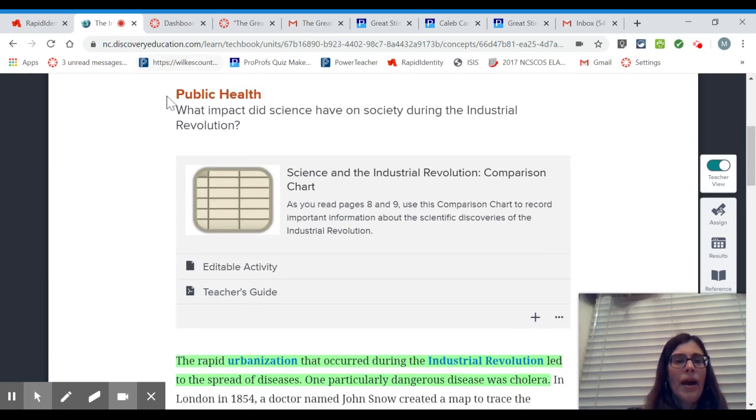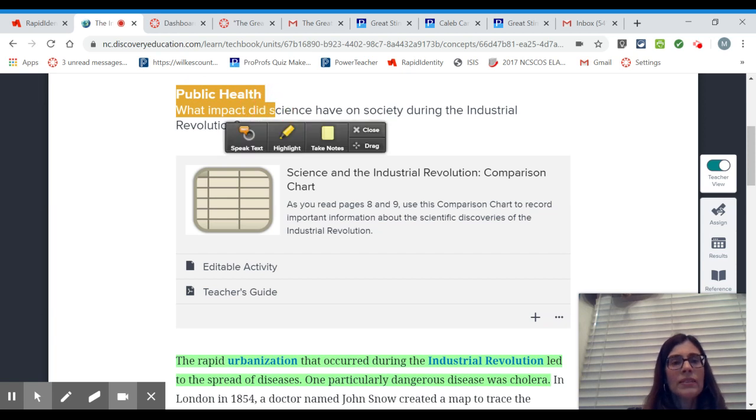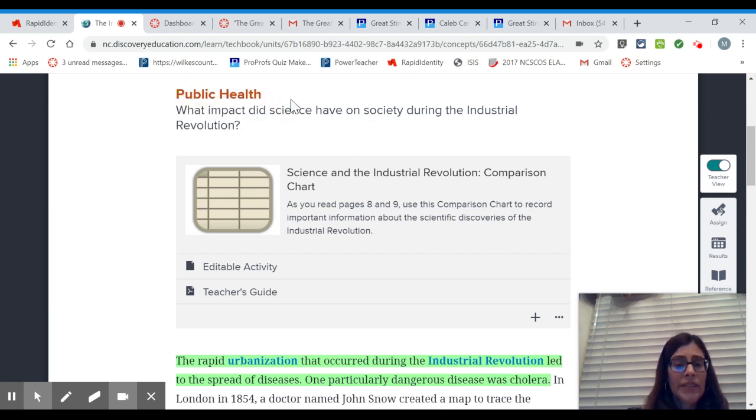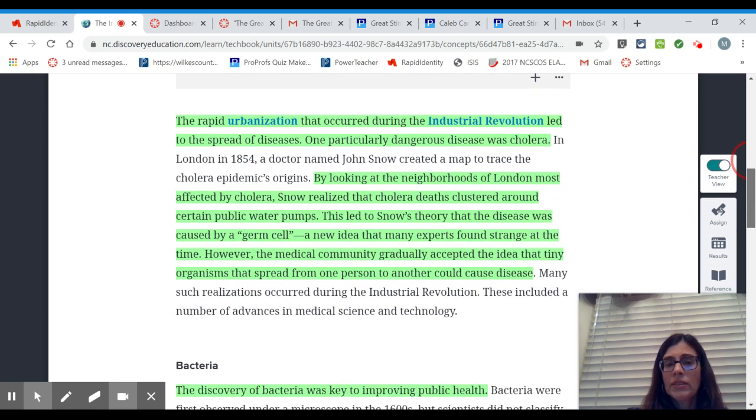All right, this is about public health, and we discussed briefly in 7 that with the new technologies came improvements to our life. All right, so what we learned during the Industrial Revolution was more about the spread of diseases. And if you've been tuned in for the Great Stink, I focused particularly on the cholera disease. And in the Great Stink, that's what's going on in London.